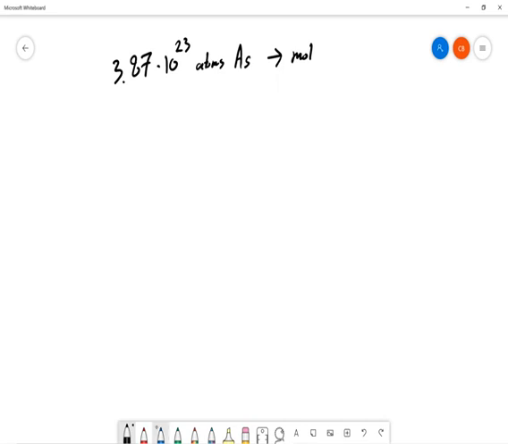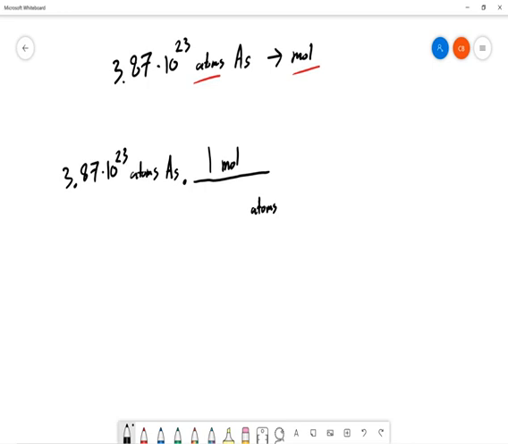Okay, so we are converting to the mole. Let me underline. We have a number of atoms. We're converting to moles. Awesome. We know where to end. So we would write down our number, right? 3.87 times 10 to the 23rd atoms. Okay. What do we do here? So we've got to cancel out atoms, right? So we have a number of atoms here. We know we have to get to moles, so I'm going to put 1 mole here.